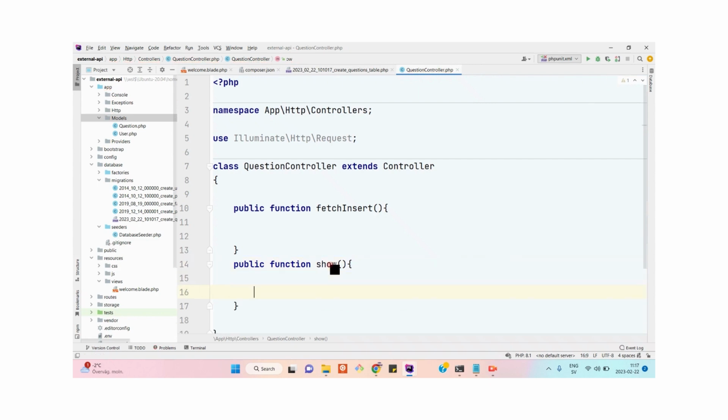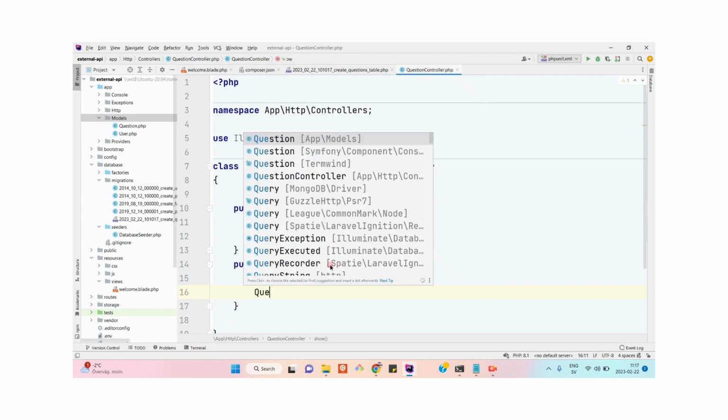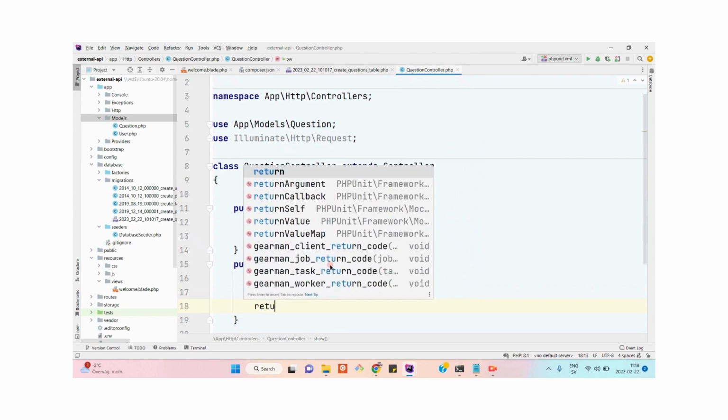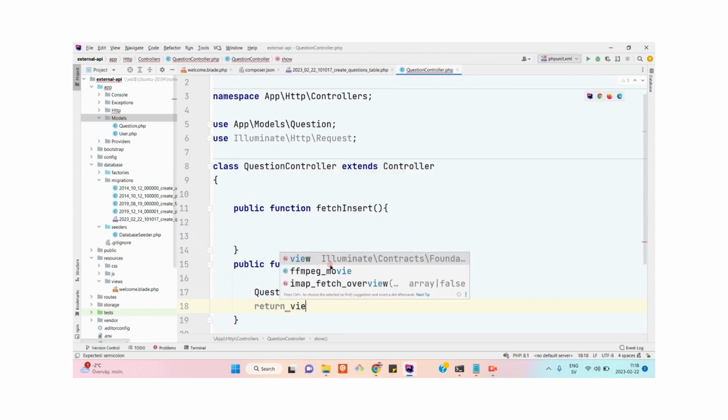This function will just retrieve all the questions from the database and return them to the view. So let's do that first. Retrieve all the questions from the database and then return the view.